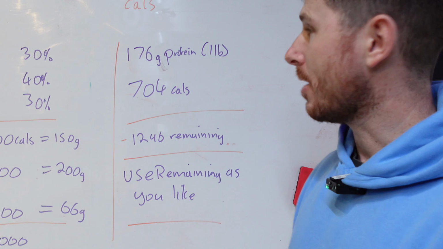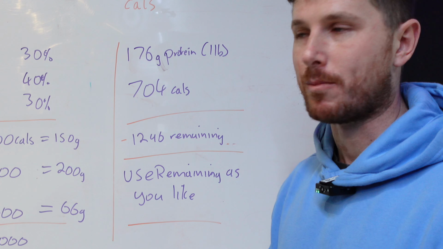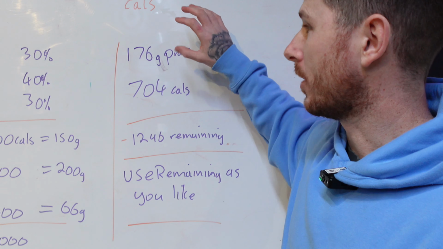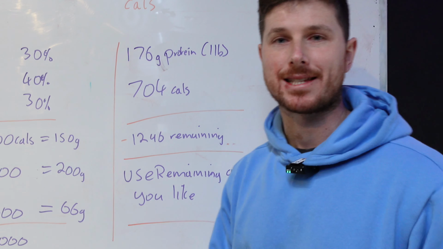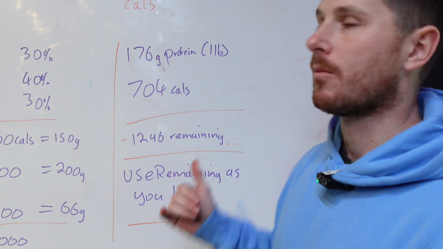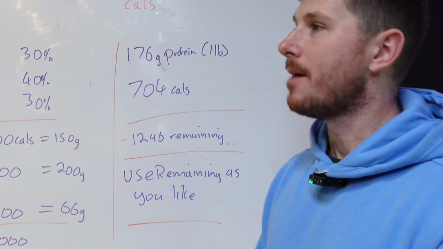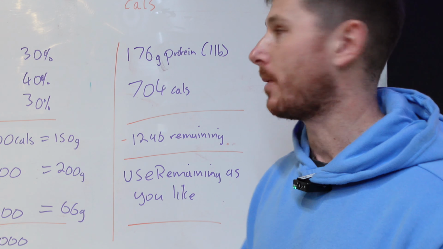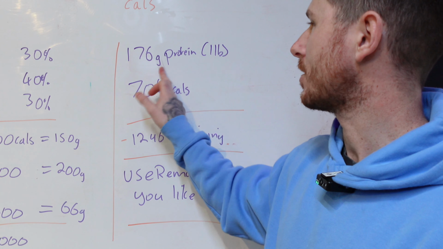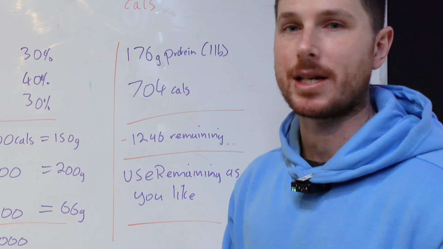The second example here, option B, is in my opinion much easier to give out to the general population as well. Again, we are basing it on a 2,000 calorie example, but this time we're focusing on our protein. This stays the same regardless, and we're basing this on 1 gram per pound of body weight. Again, some people may think this is too high, but you can work up essentially 0.8 to 1 gram per pound of body weight for protein. So this works out to be 176 grams of protein per day for an 80 kilo person in our example.